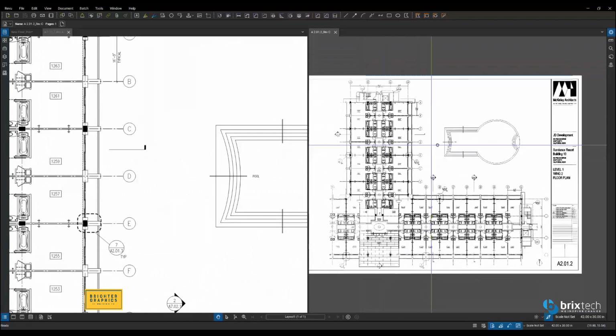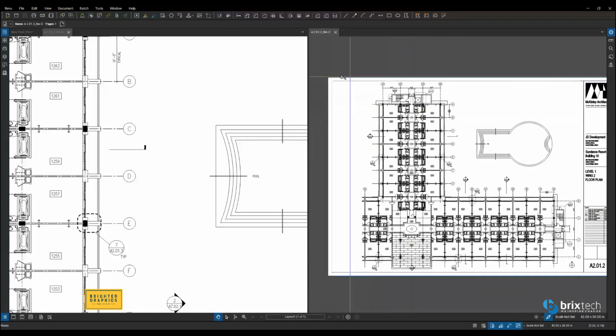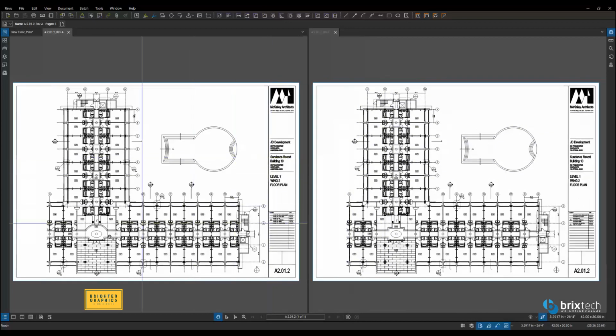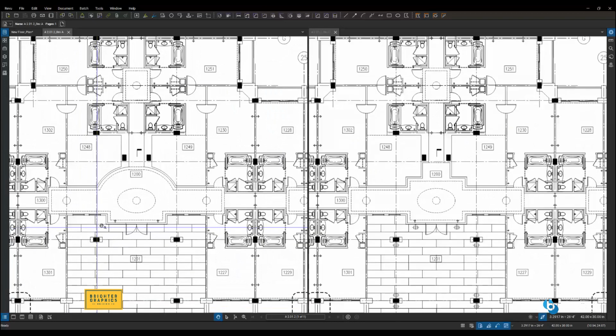And just a warning, that is based on the position on the paper, not the actual context of the PDF. So if this is all moved over on one of them and not the other, it won't be as in sync as it is if they're identical sheet to sheet. So keep that in mind. We can go through here and try to look at what the differences are. So here we have a rounded wall. This one's squared off. We can see those differences because we have these side by side.